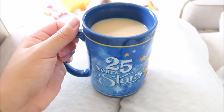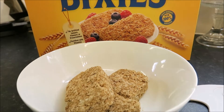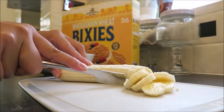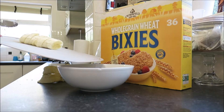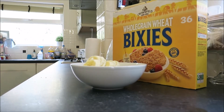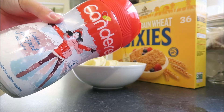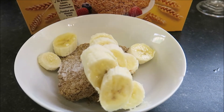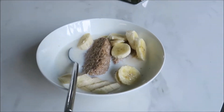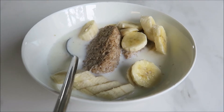It looks very milky on camera, but it's breakfast time now. I'm going to have these Weetabix — I've popped them in my bowl and I'll also be having a banana. I would usually put some sugar on but because I'm healthy eating, I'm going to put sweetener on. This is the one I use but I'm not fussed — I use any. This is my breakfast for today, and to be honest I have this every day because it's my absolute favourite.